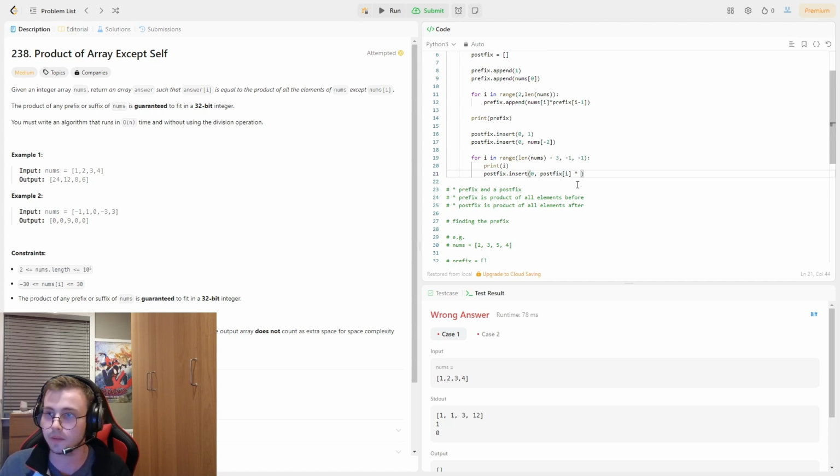Postfix I times, or no, sorry, it'll be nums I times postfix I plus 1. Just making this look a bit neater. Okay. Let's print the postfix.